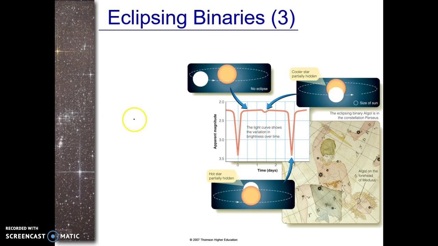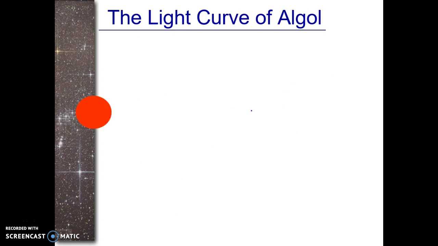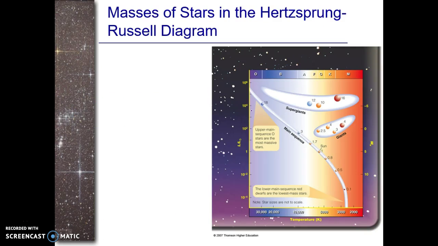This just gives you more information about the eclipsing. There's no eclipse happening here because they're both side by side, right? But when the cooler star is in front, you've got this really big dip here, which means that the intensity's gone down. And here, when the cooler star's in back, there's not much of a difference. We don't need to talk about this; it just goes more into the details.